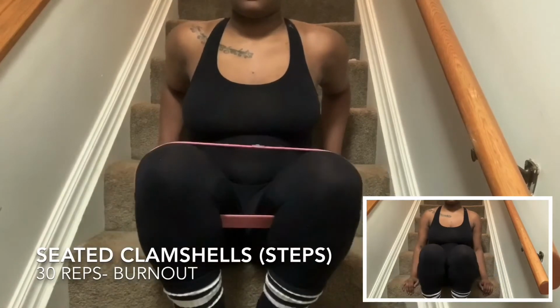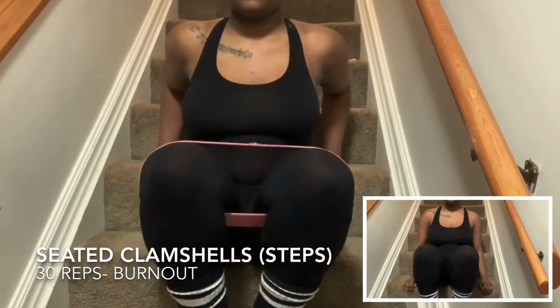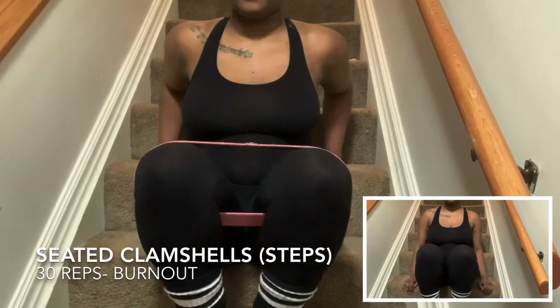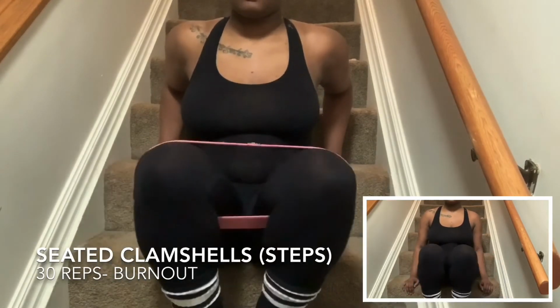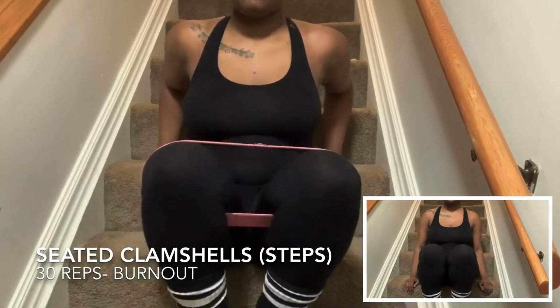I know that some people don't have steps in their homes, so this one is dependent on whether or not you do or don't have steps. Another alternative to this could be a chair or even your couch.